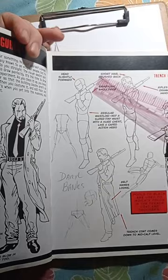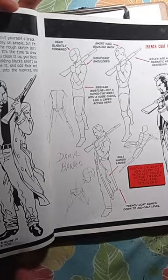And here we have a dude holding a rifle. That's also done by Daryl Banks. All of this is done by Daryl Banks. Okay, this is also done by Daryl Banks.